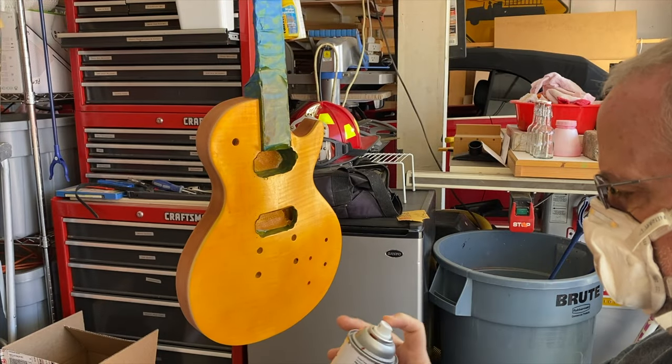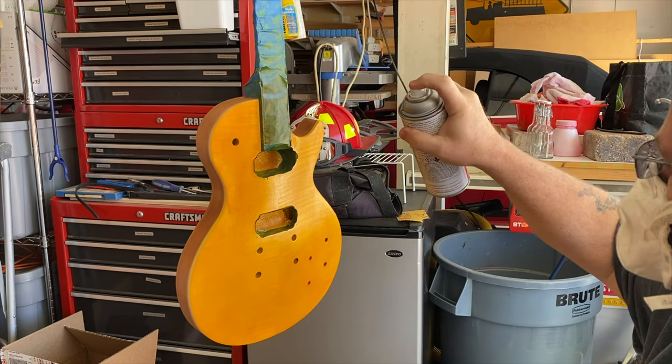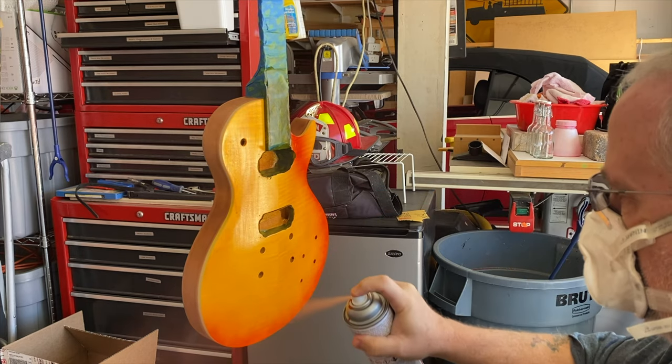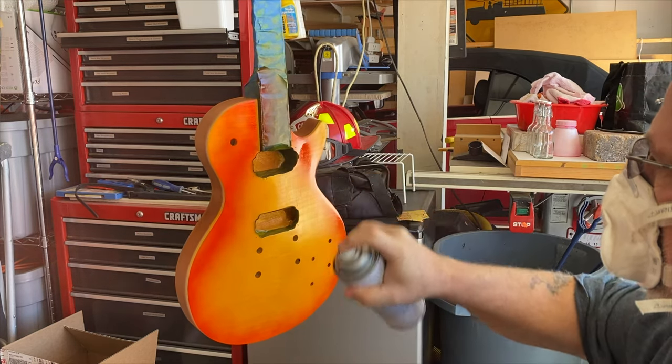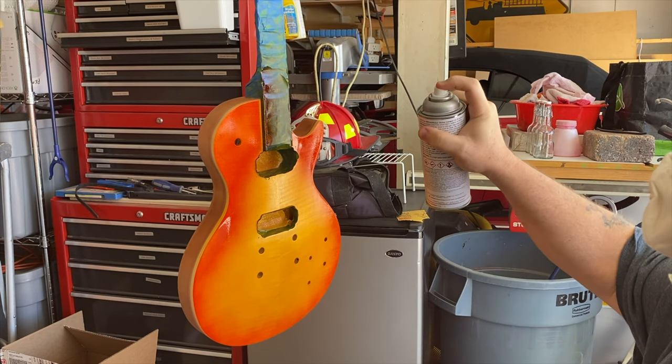I let each coat dry for several hours before applying another. Once the amber is how I want it, I can apply the cherry red. I'll hold the can about 10 inches from the guitar, and I'll spray in the single smoothest motion I can.